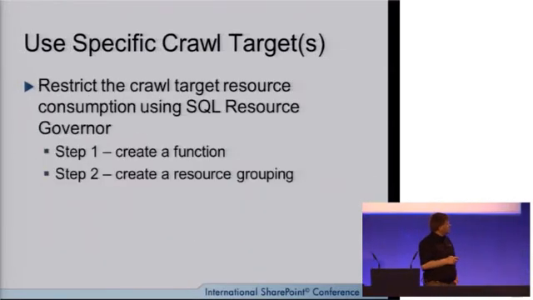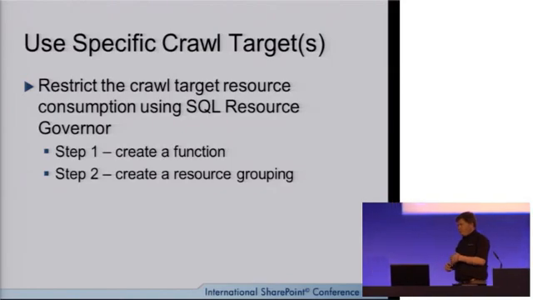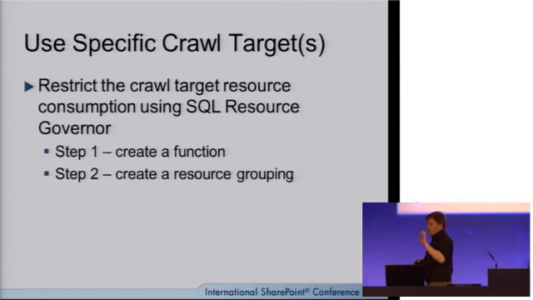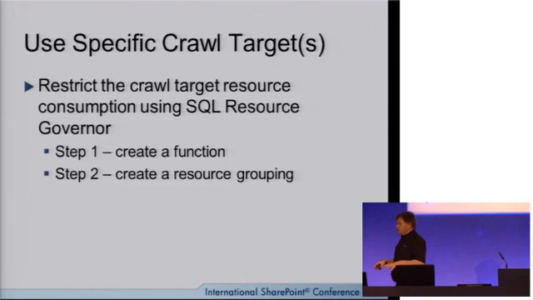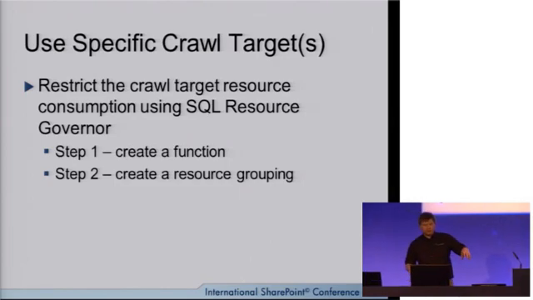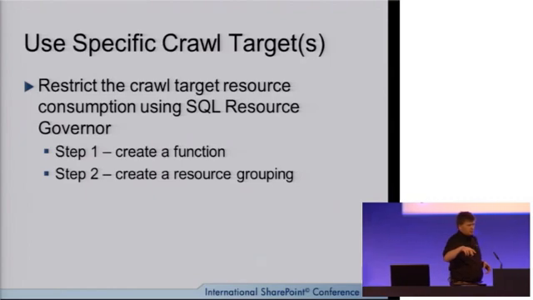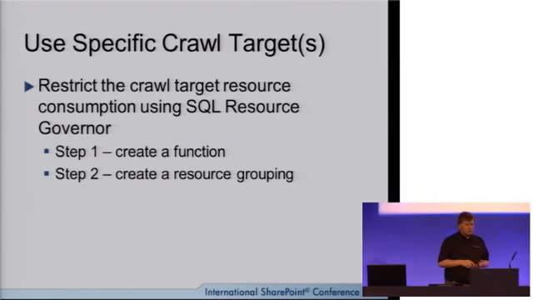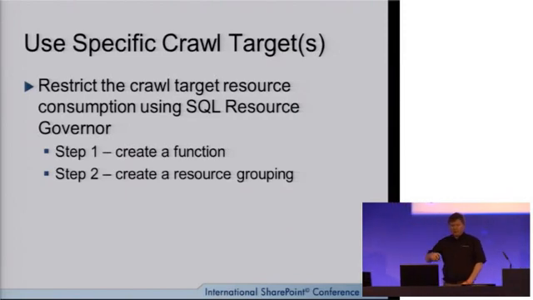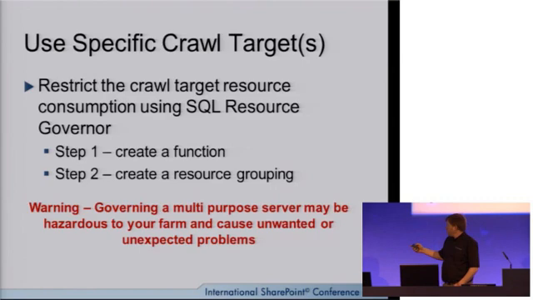And then the other things you would do might be restrict the resource that it can use. So I mentioned boosting it by shutting down the throttle. The other side of that is, well, what if I want to let company A crawl my farm, or the farm that belongs to company B. So in O365 dedicated space, to use that analogy, we allow on-premises crawl engines to crawl SharePoint O365 dedicated search farms. What we do is something called SQL resource governing. So we build them a crawl target, we turn the throttle off, but then we restrict how much CPU they can take off the farm by using the SQL resource governor, which is a very simple thing to do.